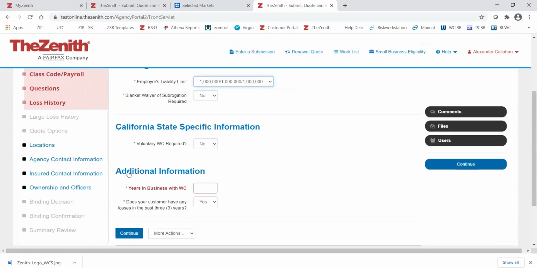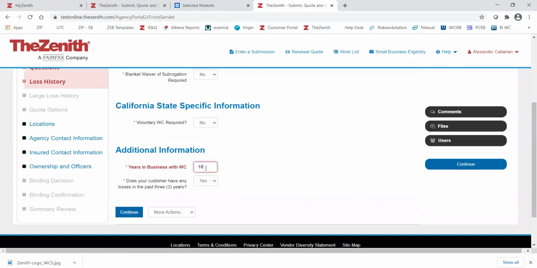You are getting it much faster than you would be getting it before because you're not having to rekey any of that information there. So the concept would be the same from screen to screen. You would continue clicking through the Zenith screens, obtaining your quote as you're used to obtaining it. And that is the simple workflow using Opulate to bridge over the duplicate data to Zenith.